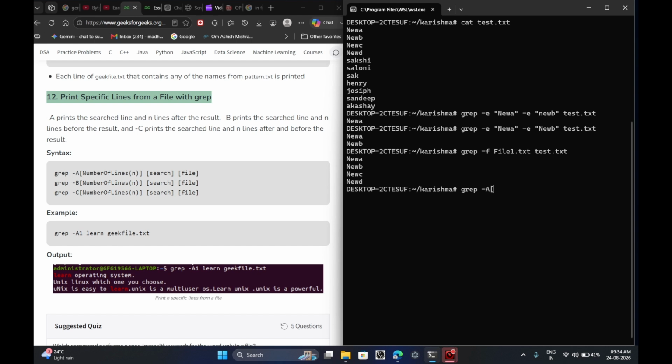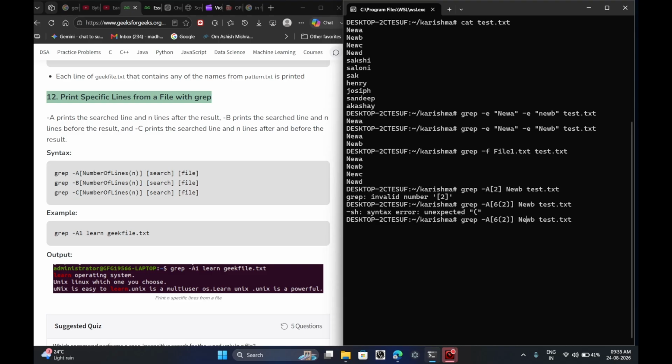and then let's try in the square brackets. New B, and then I will write the test file name. Okay, it's wrong, it's invalid. So let's remove this and I will write 6 in the closed brackets. Okay, it's also not working. So we don't have to use all these things. We just have to write the numbers after minus A. So here it will work. Like I'm writing -1. That means it's showing us the new B and new C. That means from that line number it is showing us the data.